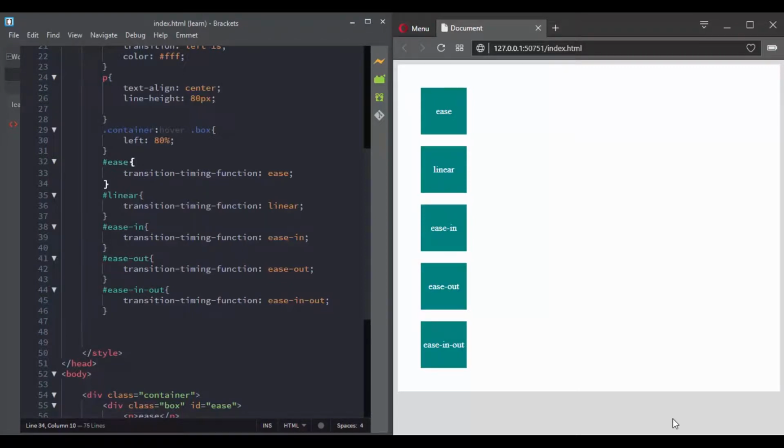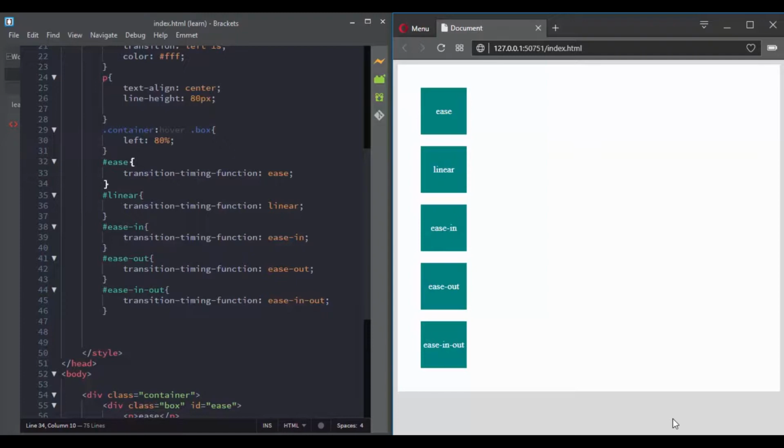The transition timing function provides a way to control the pace of the transition, and it describes how the transition proceeds as it is being executed. So the speed of a transition can vary. You may have a transition that starts slow, then speeds up, then ends very slowly. Or maybe you want to have a linear transition. In other words, it will have the same speed throughout the transition.